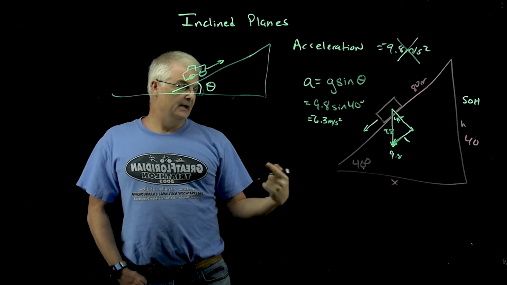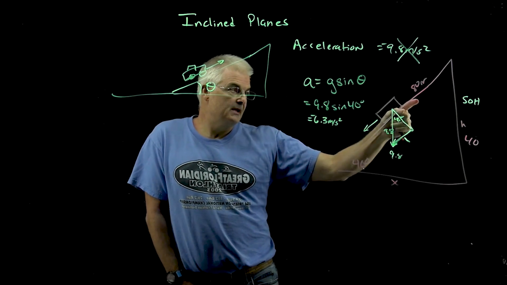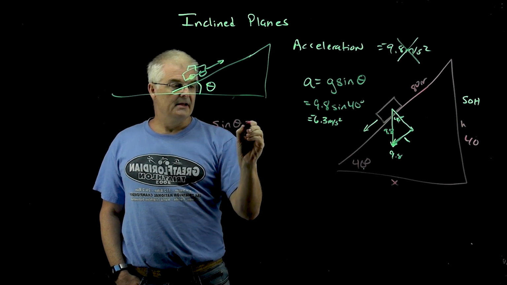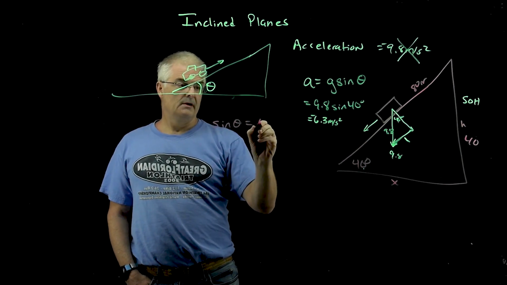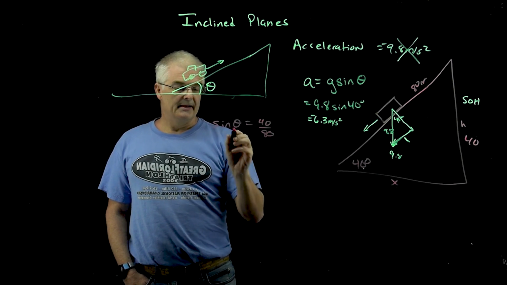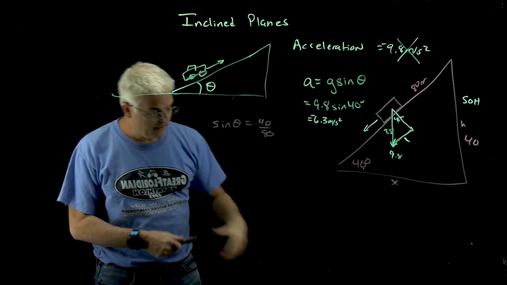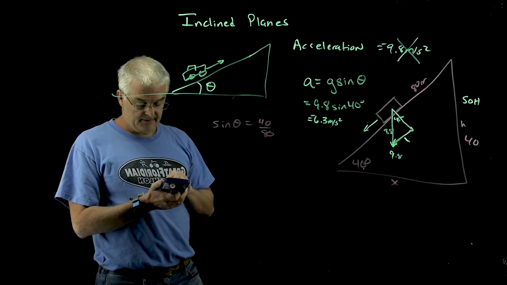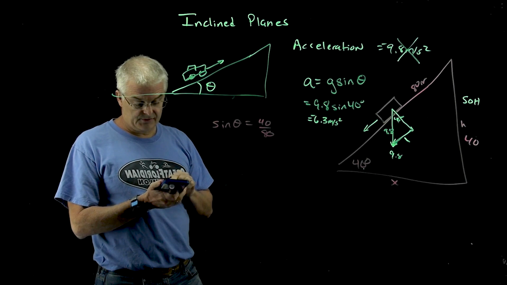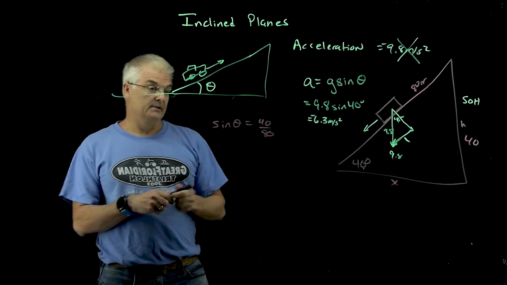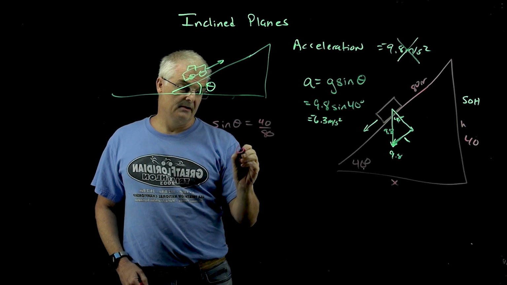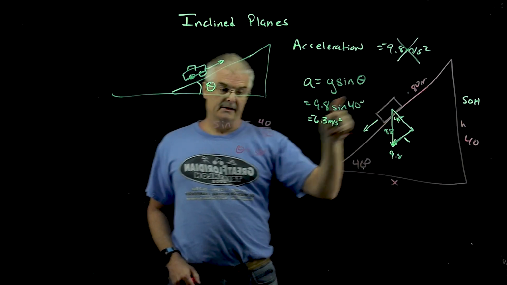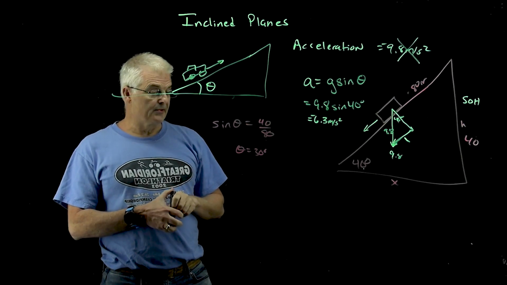What would be the angle of the ramp? Well, that's the opposite and the hypotenuse. So that'll be sine of theta equals opposite 40 over 80. Now on your calculator, if you recall, the way to do that is I use the inverse sine function of 40 divided by 80, or really it's a half, isn't it? And I get 30 degrees. So theta would be 30 degrees if you had 40 and 80. 80 is the hypotenuse. And that would be a 30-degree angle.